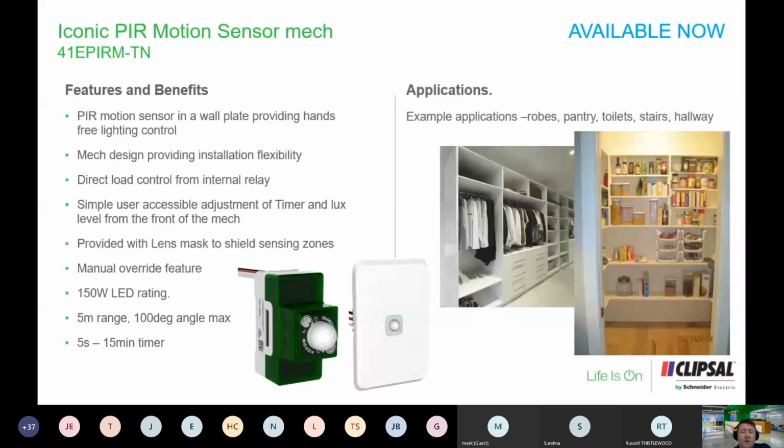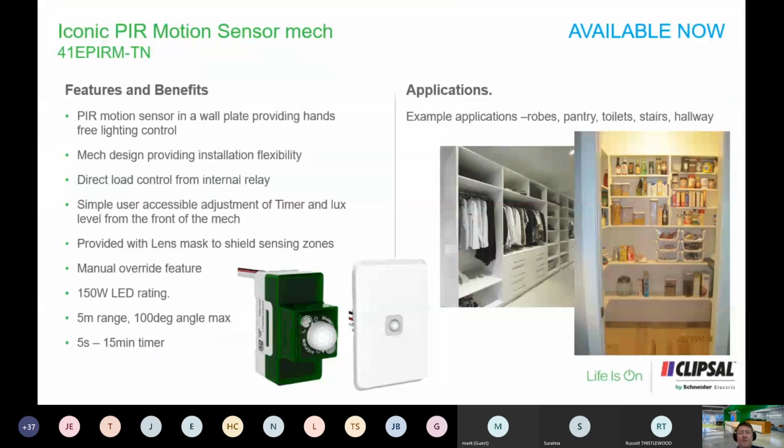Now, we've also got motion sensors. Motion sensors are my favorite type of automation. They're the simplest type, and it means that the light comes on when you're in the room and it goes off when you're out of the room. And sometimes I think the simplest forms of automation can be the best. This is a product that's available now. And we see it used a lot in walk-in robes, pantries, where really there's no need for them to be part of a greater scene or on-off capabilities. You're either in that room or you're not. So it'll help you save some electricity, because instead of forgetting when you walk out of the room, it'll turn off after a certain amount of time.